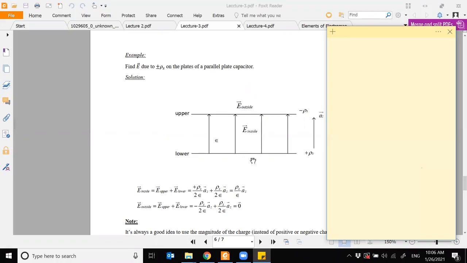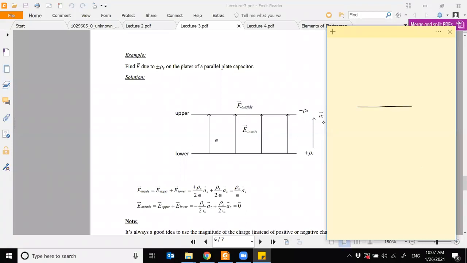If both the plates are infinite, then we are going to find the electric field inside these two plates and the electric field outside these two plates. The inside is E inside, outside is E outside, and the material between these two plates is epsilon. The material outside is also epsilon. Now, how am I going to do this? See, now E inside. So we are now finding inside. Let's do it here.